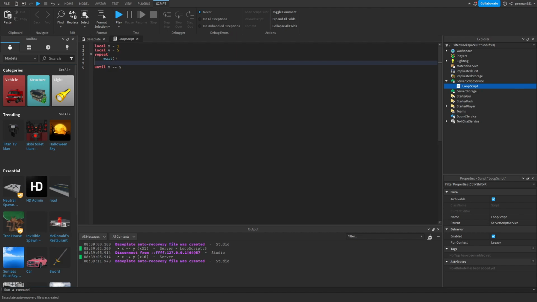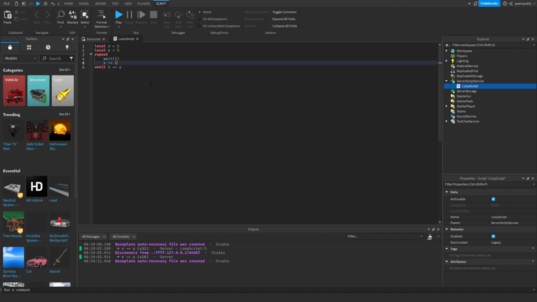If you can think about this yourself, how do we want to get x to y? And it's pretty simple. Let's just do a wait 1, and let's just do x plus equals 1, or x is equal to x plus 1. X plus equals 1 is easier. It's a little bit more confusing because it doesn't really make sense, but you can just do that, or you could do x equals x plus 1.